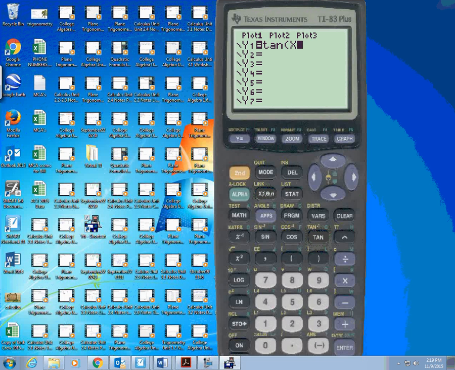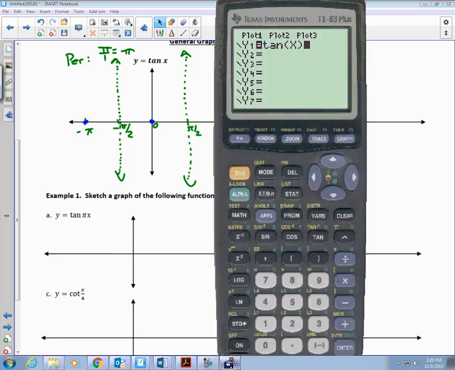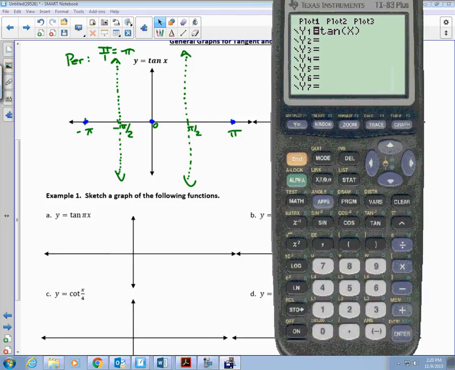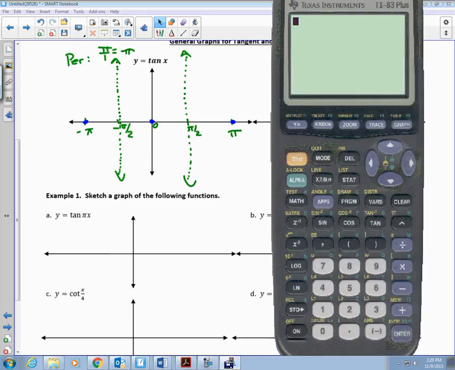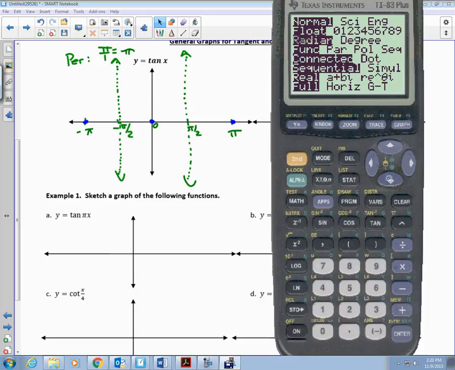Okay. Now, I'm going to type in some values so you can see how we get this graph. And I have to change some things here, so you can just watch mine. You don't have to do yours. And we're going to go to mode. I'm going to work in degrees for this one just because it makes sense to you guys. Okay?